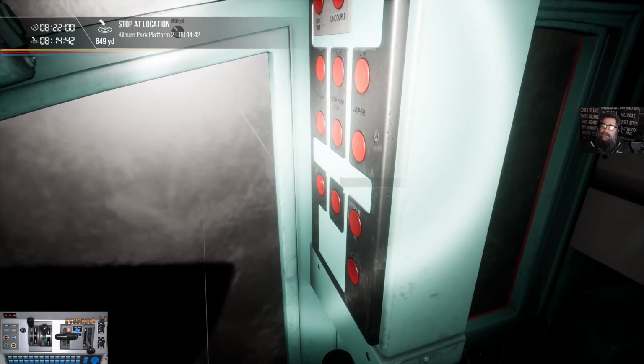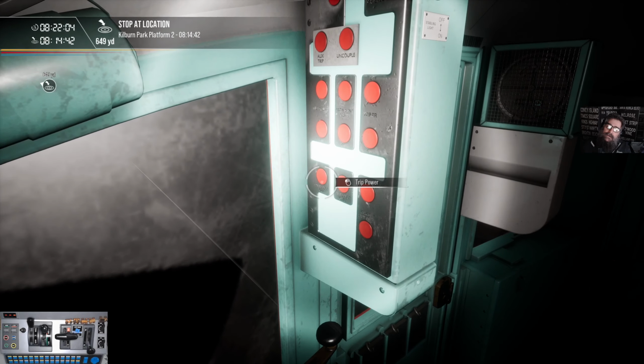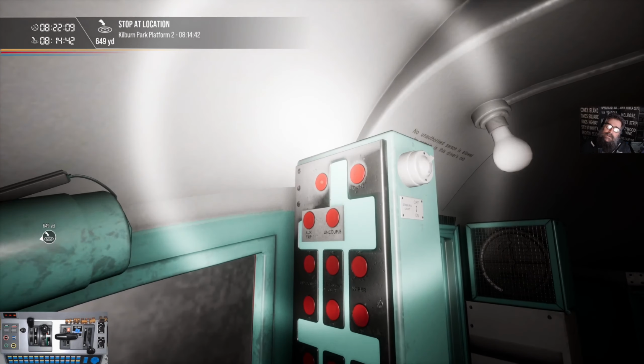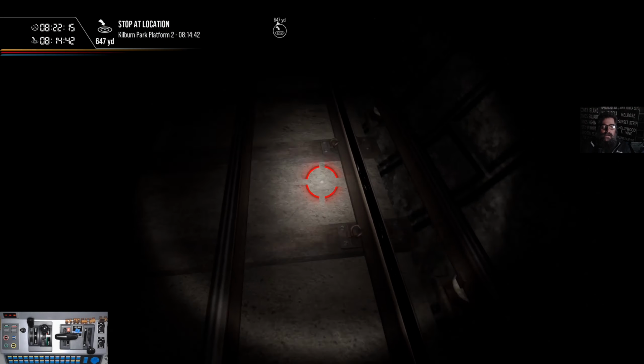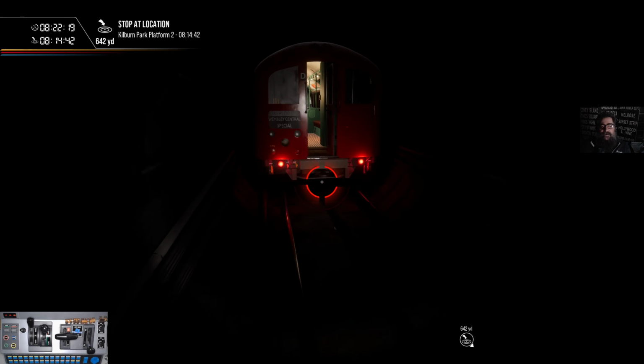Okay. How do we do tail lights? Door cutout. Trip power. Cold start. Coupling. There's nothing for tail lights here. Maybe they're already on. Let's have a look. Oh, they are. Look. What? They're red.